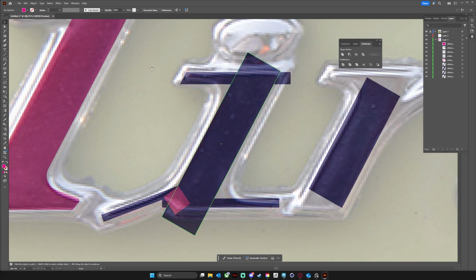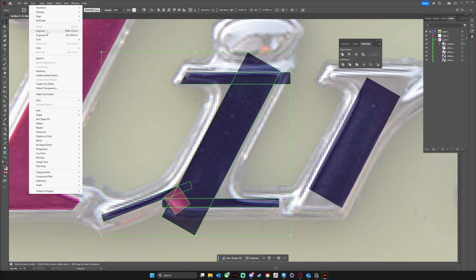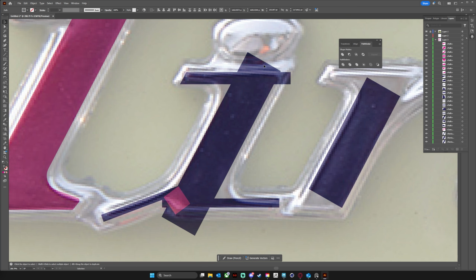Right, so same thing now. Once I have all these shapes, what I'm going to do is select them all. And then we're going to do a divide. And then we need to go to Object, Ungroup. And then I'm going to select all the pieces that I don't want. Like that. Something like that looks pretty good. And then we're going to select them all and unite them back together.